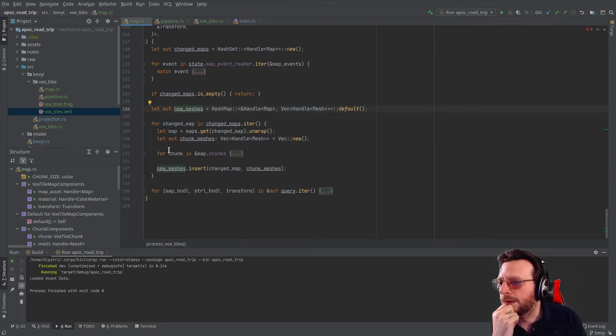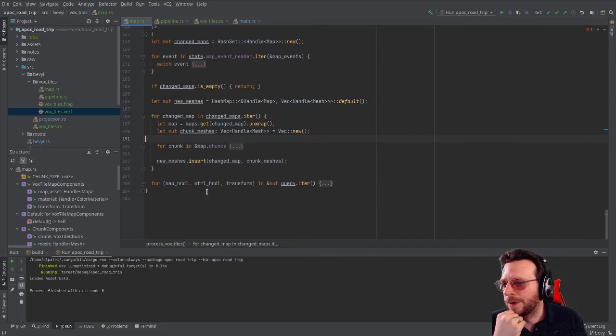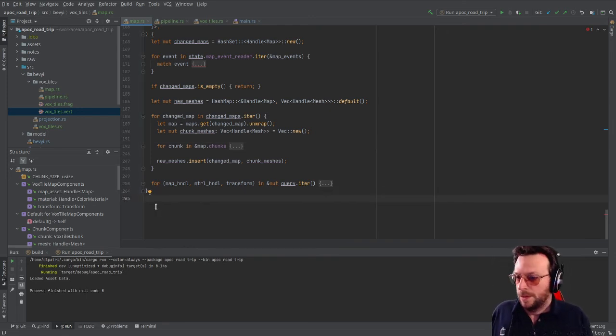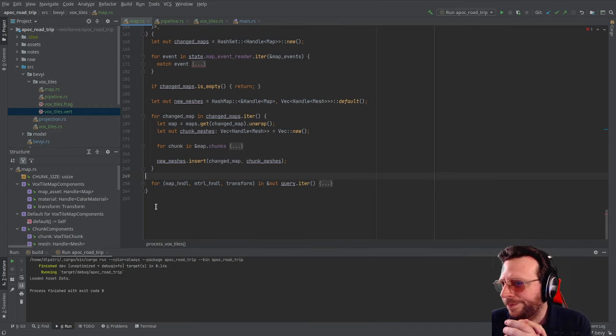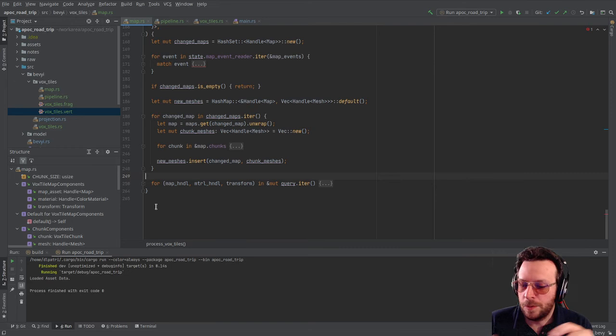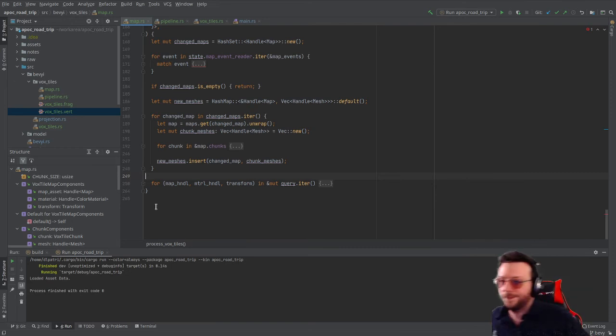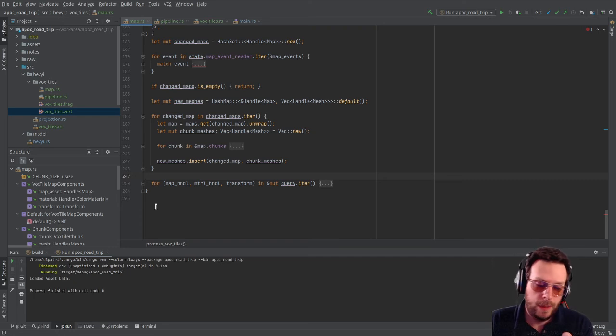Alright, so we can get rid of that. Take a look at this. Folding is pretty excellent for trying to scope out what's going on in terms of structure when you've got too many lines. I'm used to having very, very short functions all over the place. This here is pretty nice, right? This whole thing is basically a method to acquire new meshes. Whatever constitutes new. I guess they're the meshes from the changed maps, right? Yeah, so we can get that going. Definitely.